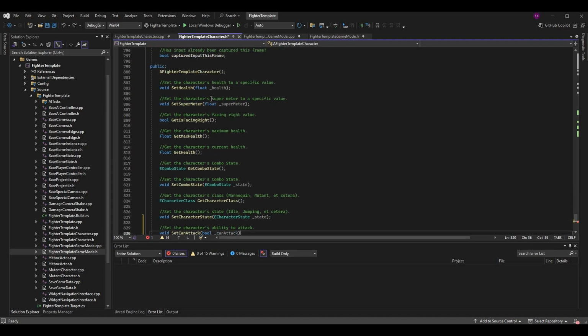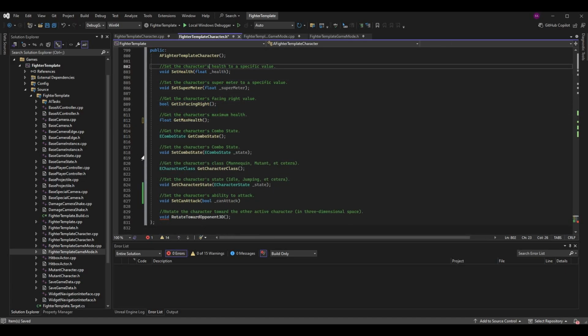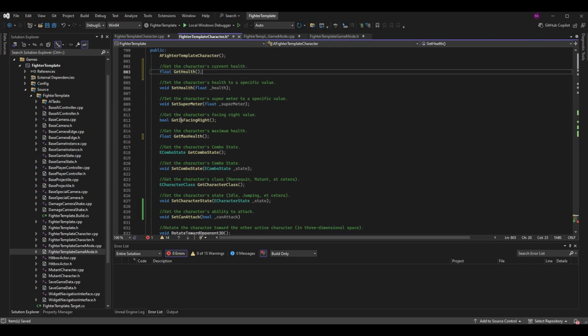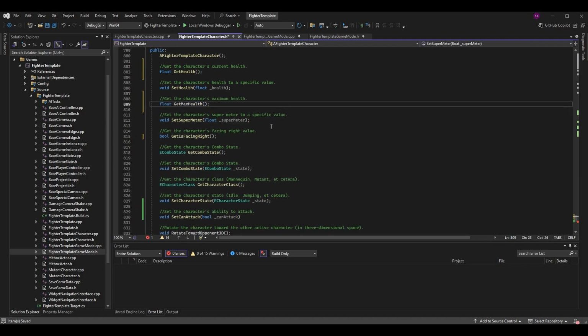I also want to organize this section a little bit. This is in the character, not the game mode, but I do like to typically keep these in a specific order. So I like to have my getters followed by the setter. For example, we have set health here, but get health is here. Even though the actual order doesn't matter for this, I do think it's cleaner. So I'm going to have get health, then set health, and then we'll have get max health below those.